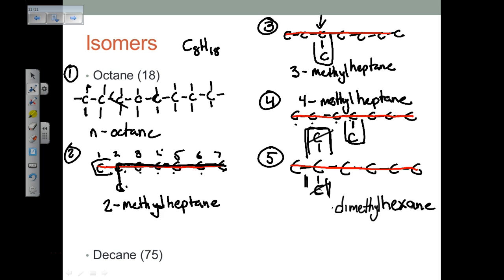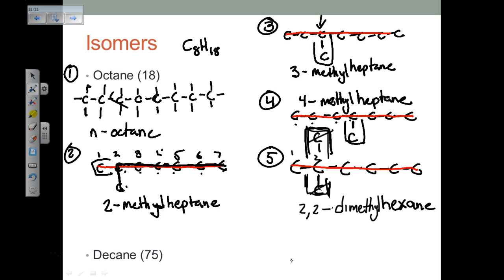Now we have to number where they are. We have to number each group, even though it may sound repetitive. We have one methyl coming off of the second carbon, and a second methyl coming off of the second carbon. And so that's going to be 2,2-dimethylhexane. So if we number this 1, 2, we have one methyl group coming off of here, one methyl group coming off of here. So that's 2,2-dimethyl, 2 methyl groups, hexane, longest carbon chain.